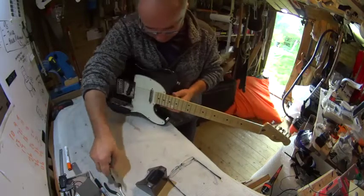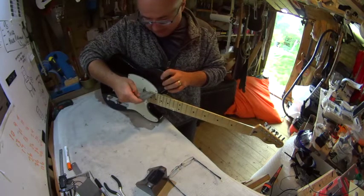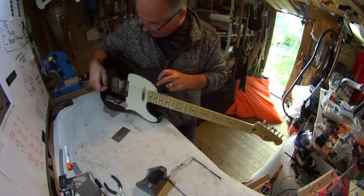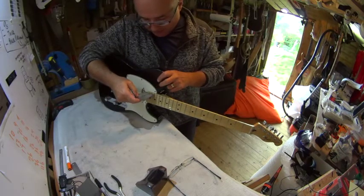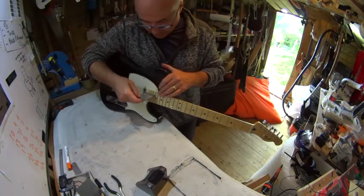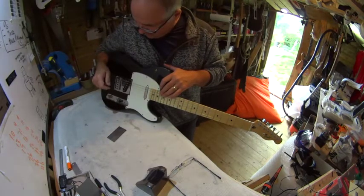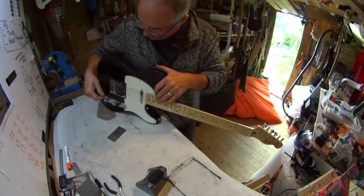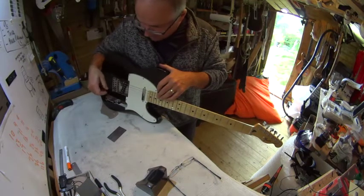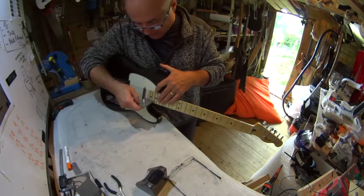And then we come to the last part of the three bits of the equation, and that is, in the way I do it, you can do it any way you want, to check out what the action here is on the last fret, and it's currently just over 2 millimeters. Now I like 1.5 down to about 1. Well, normally on an electric I could go 1.5 on a gradient down to 1. On a 9.5 radius Telecaster, or I should say a 9.5 radius anything, it's actually not that easy to achieve, because the tighter or more curved the radius is, the harder it is to get a really low action without the strings choking.